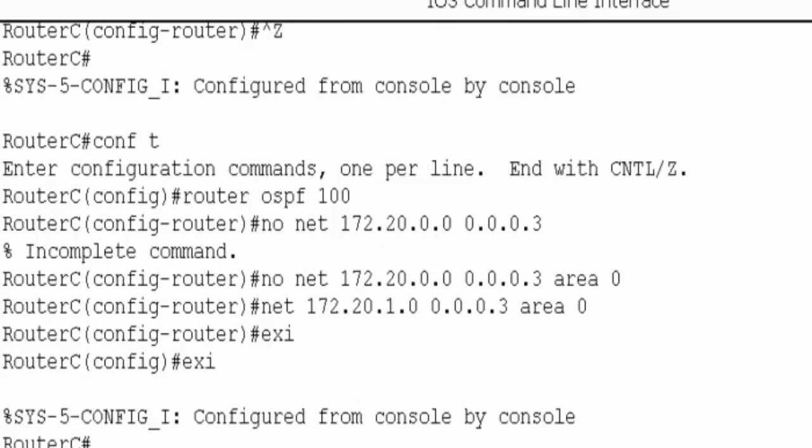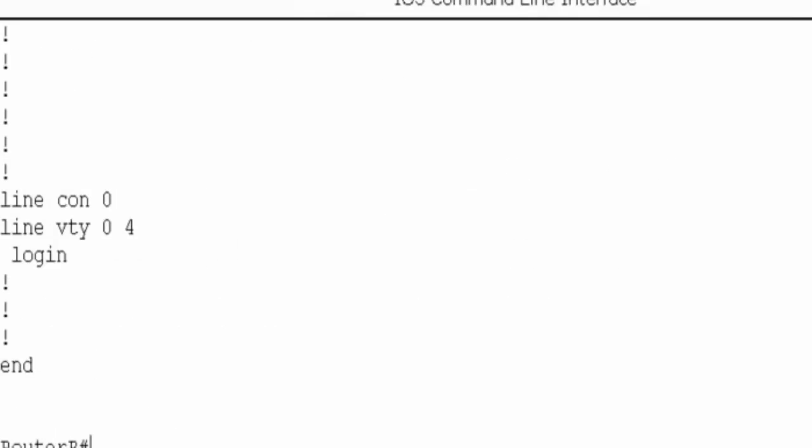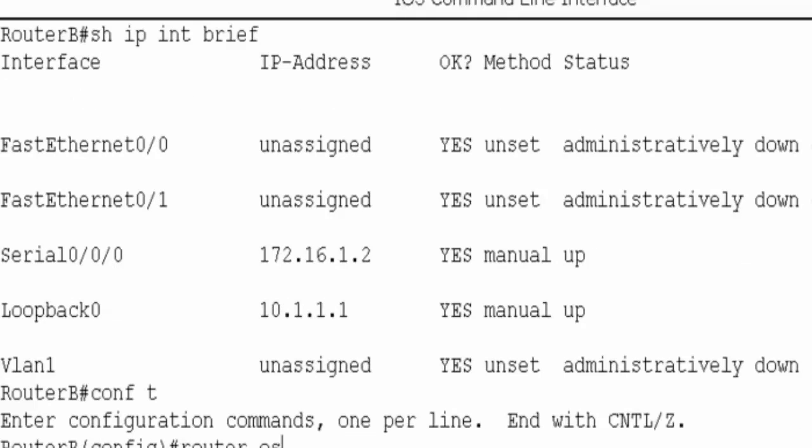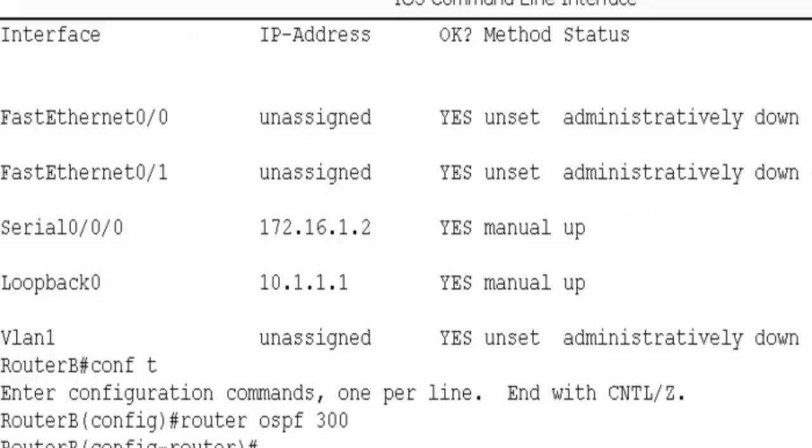And then up to router B. Router OSPF 300, network 172.16.1.0, area 0.